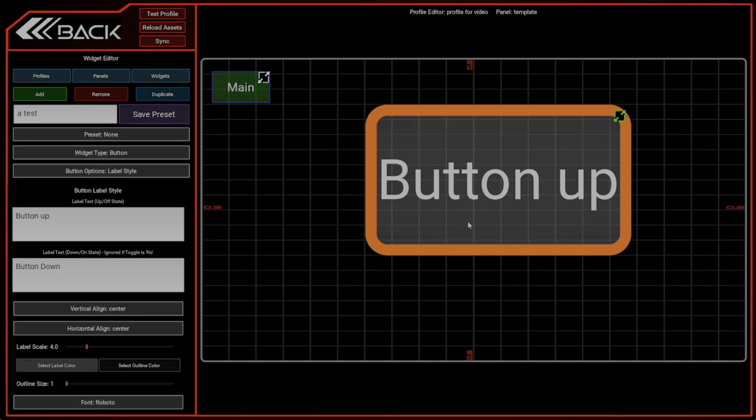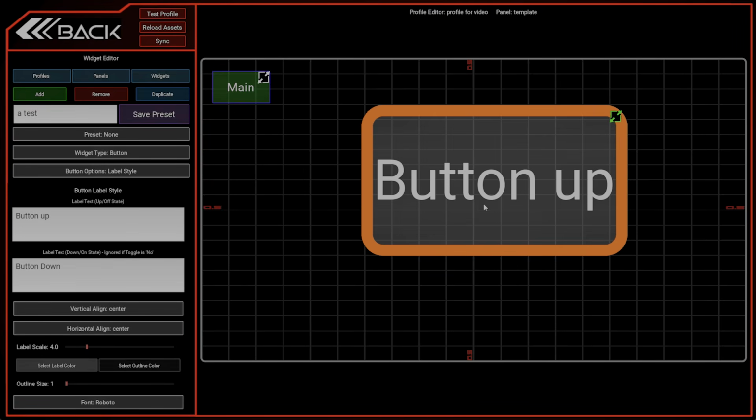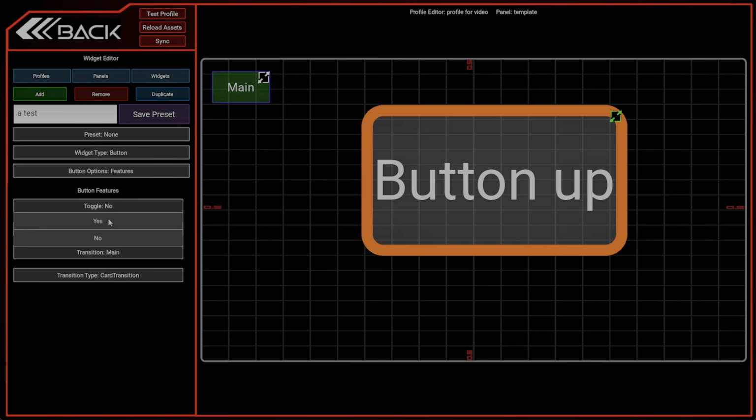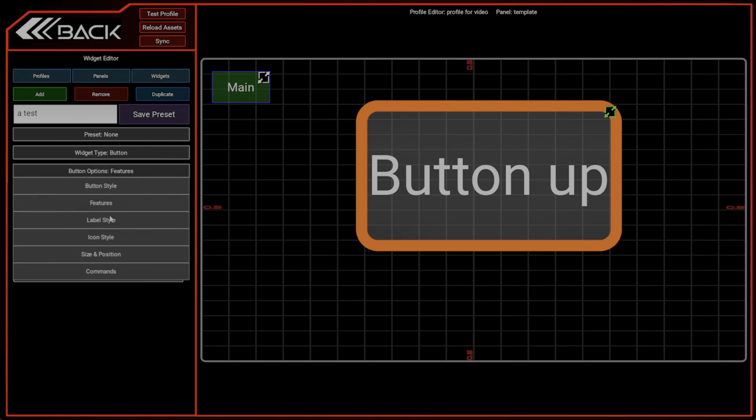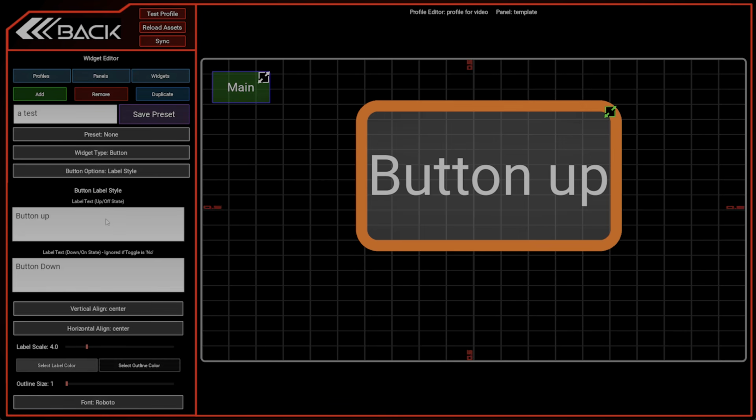And so you'll see that while it's not set to a toggle button, it just always shows you the up label. But if we set it to being a toggle, it's going to change between the up label and the down label based on the toggle. The toggle itself will toggle anything that's connected and on other panels that has the same name and is a toggle button.